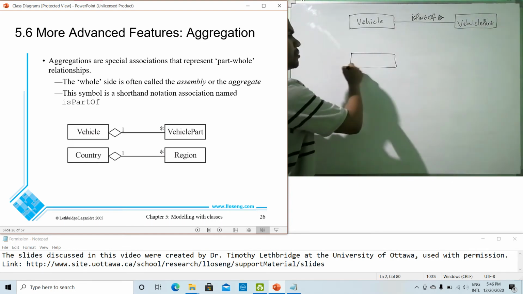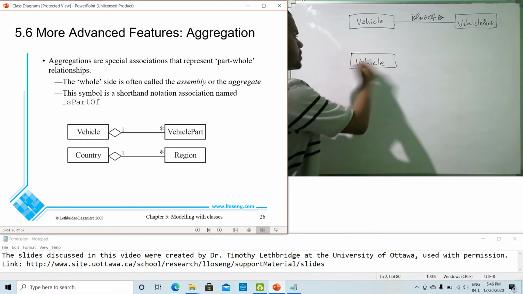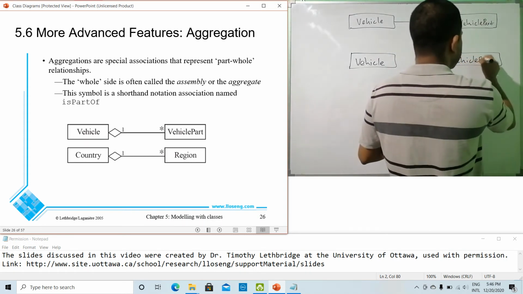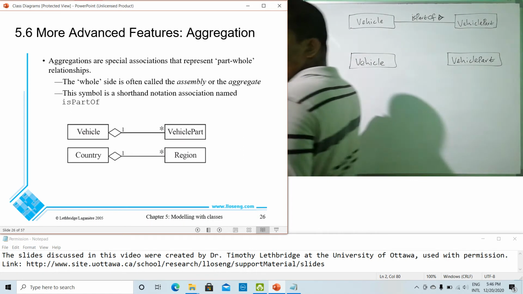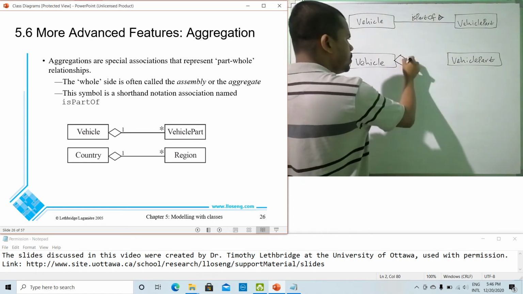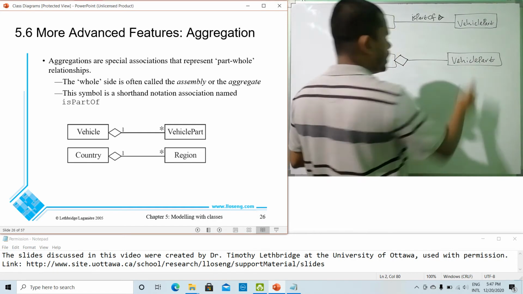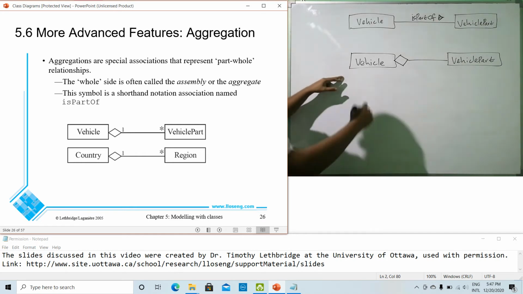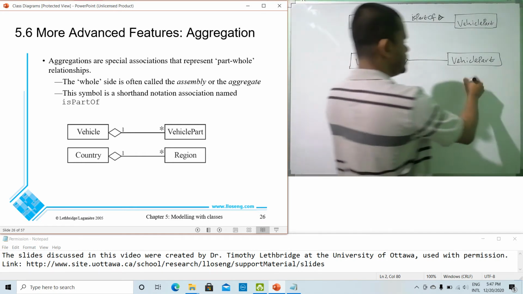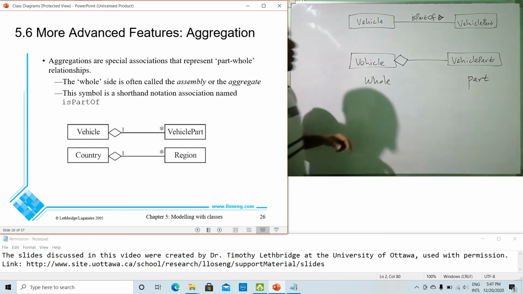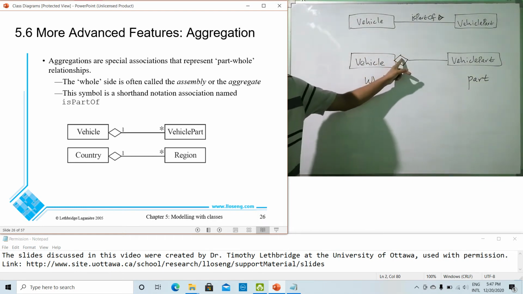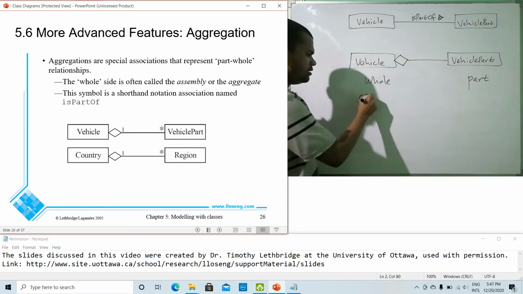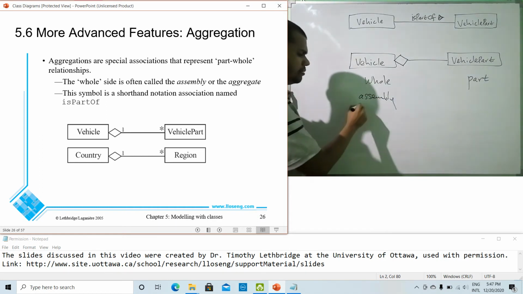In this way we can represent it: vehicle and vehicle part, without labeling it. This is the whole, and this is its part. To the whole we put this kind of symbol, and we call it the assembly or aggregate.